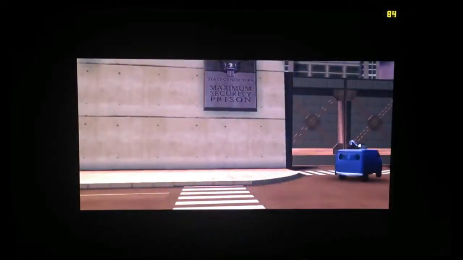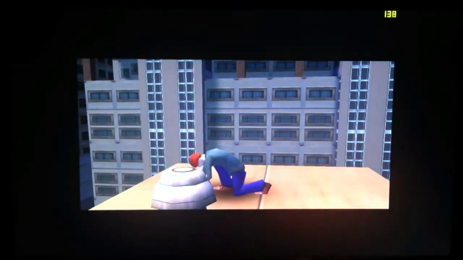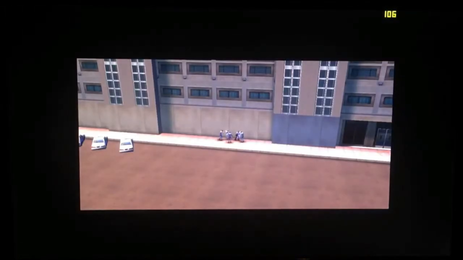Okay. Here we are, boys. The city prison. Maximum security prison. Tear gas in Tower 1. Send backup. It's a breakout.